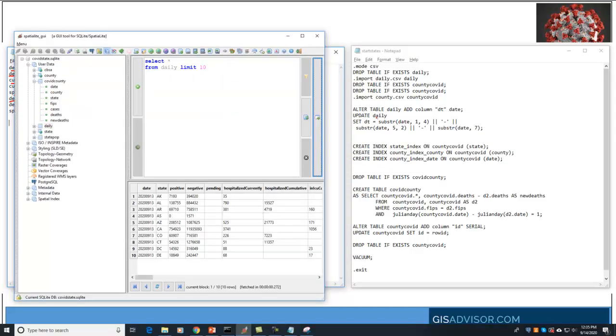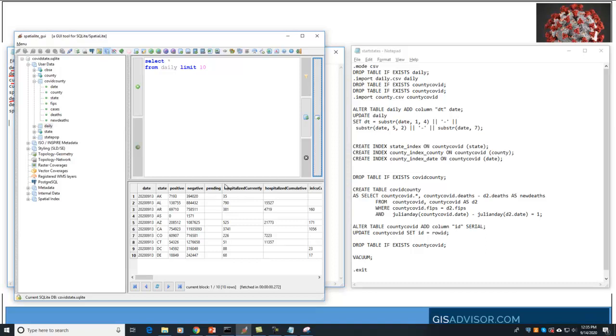And then I'm going to update the table daily. This is an SQL update script. And I'm going to set the date to be equal to, and this gets a bit tricky, what I'm doing here. I'm substituting strings, and I'm running from the first column into the fourth one, and you can see 2020, 09, 13. So after that, I'm going to put in a little dash, so it'll be 2020 dash.